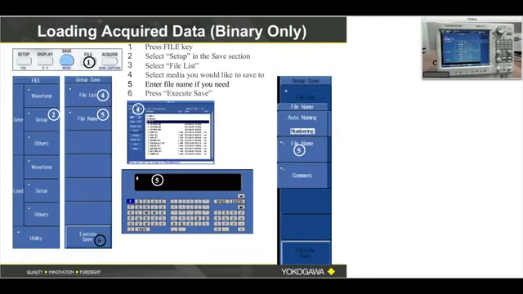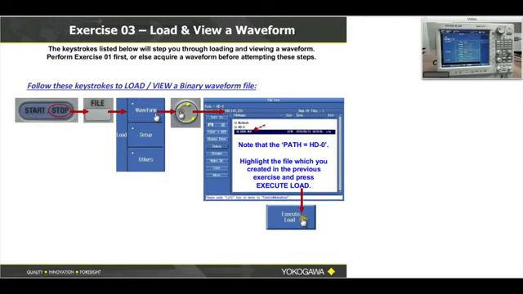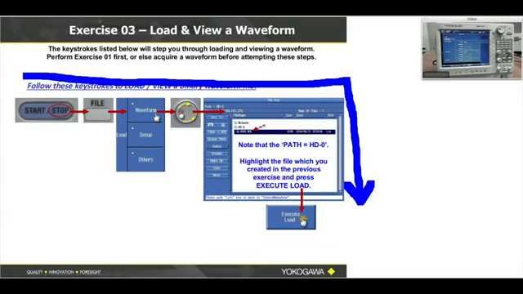We also loaded a binary file earlier, and in this exercise here, we actually first save the file, and then in this exercise, you're going to load and view the waveform. So if you have a file on your USB thumb drive, the extension, the last three letters, will be .wdf, whiskey delta fox. And in about 6 keystrokes, you can select and reload that file back to the screen. So once it reloads to the screen, you can now do cursor measurements, parametric measurements, things like that all over again.